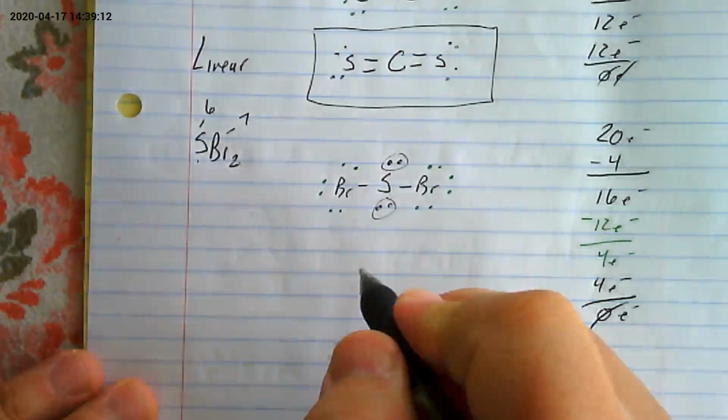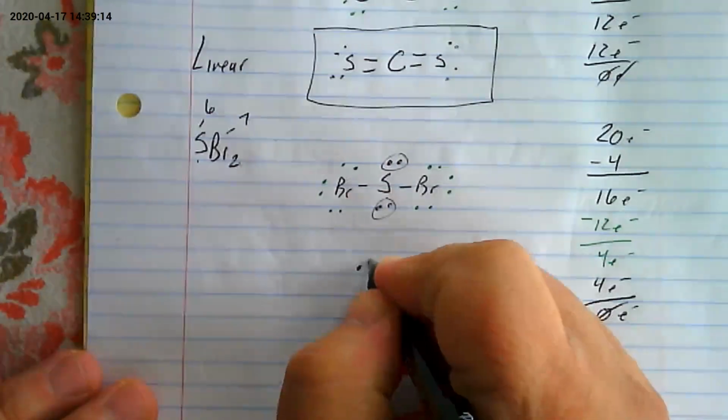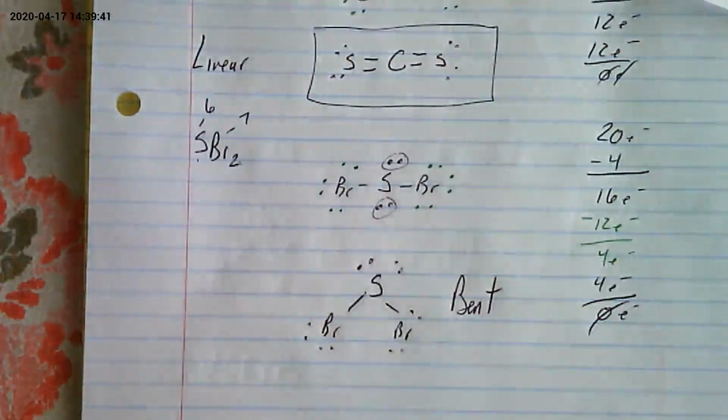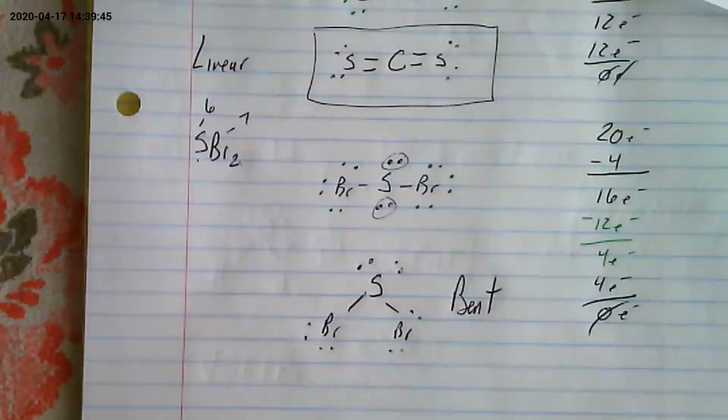But look at that. And remember what I talked about with water. Does it exist like that? The answer right away should pop in your head that it is no. Nothing looks like this. Why? Because electrons that are not in a bond versus electrons that are in a bond prefer to be next to each other. So these should be next to each other, not apart. So this looks just like water. They'll be there, and the bromines are here.